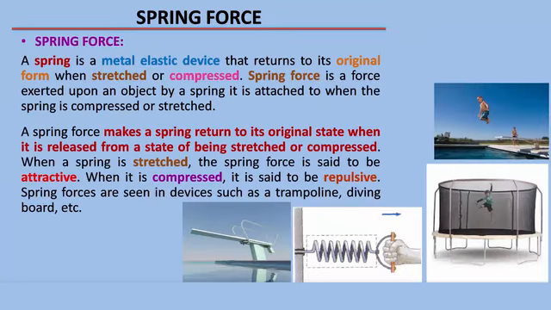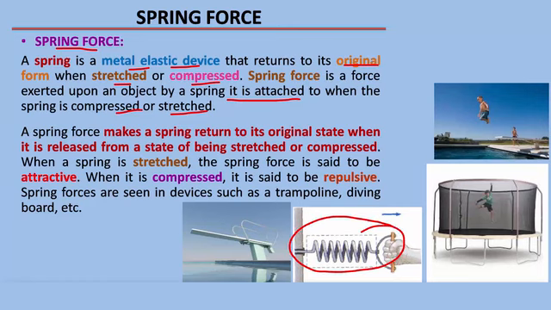The next type of force we'll be looking at today is the spring force. A spring force is exerted by a spring. And a spring is a metal elastic device that returns to its original form when stretched or compressed. The spring force is a force exerted upon an object by a spring it is attached to when the spring is compressed or stretched. When an object is attached to a spring, the spring exerts a force on the object which causes the spring to stretch or be compressed. That is called spring force.